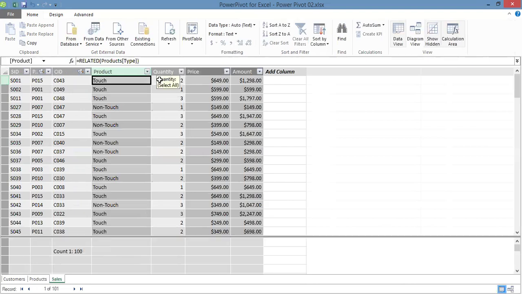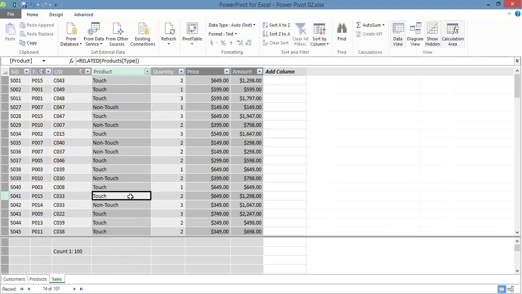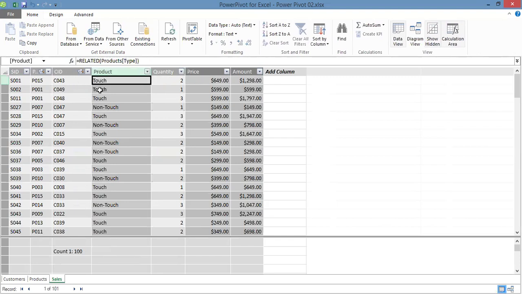Okay, type. So you see, this item now is touch. This one is another touch. But there are different brands. These are different items purchased. It's able to get the particular item because that relationship has been established.